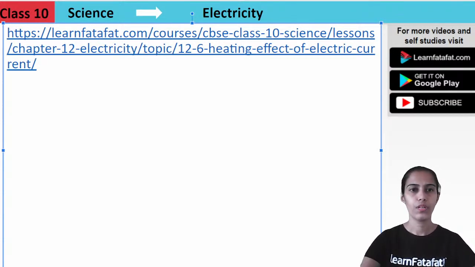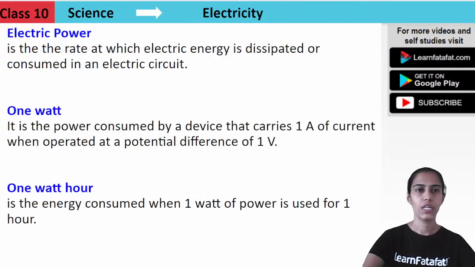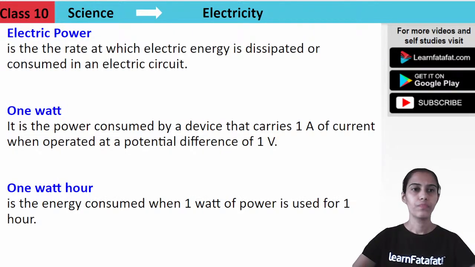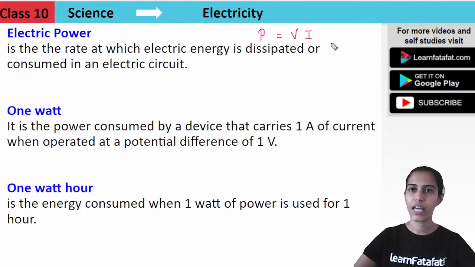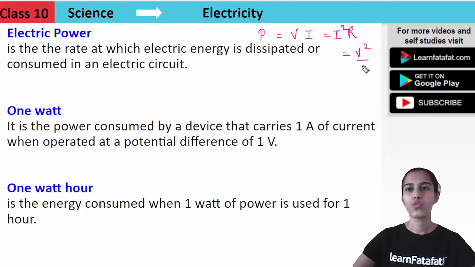तो यहाँ पे मैंने important definitions भी लिखी हैं, like electric power. So just to revise a little, and after this revision we will do some question answers, numericals. ठीक है, तो electric power, it is a rate at which electric energy is dissipated or consumed in an electric circuit. And we got a standard formula. एक हमने formula लिखा है, basic formula VI, and I showed you also I square R, and third one was V square upon R. Then SI unit of power we have seen is watt.